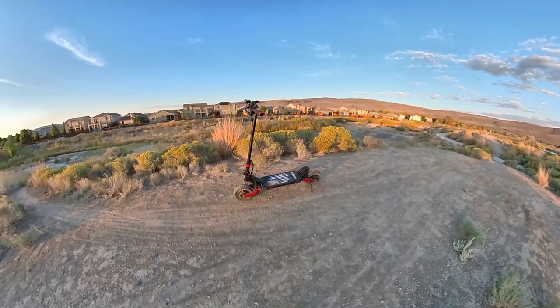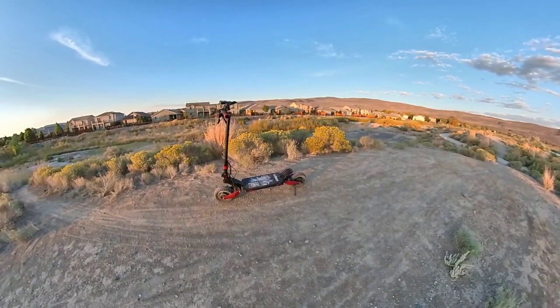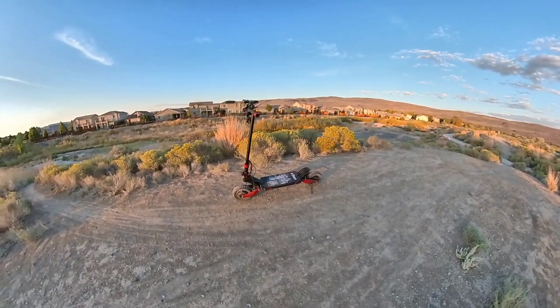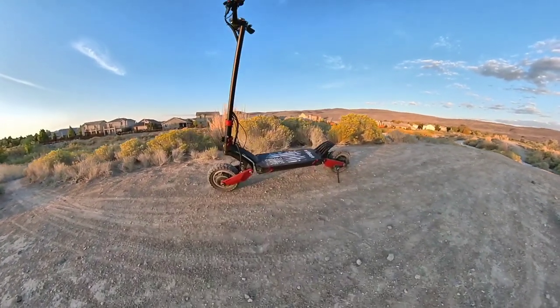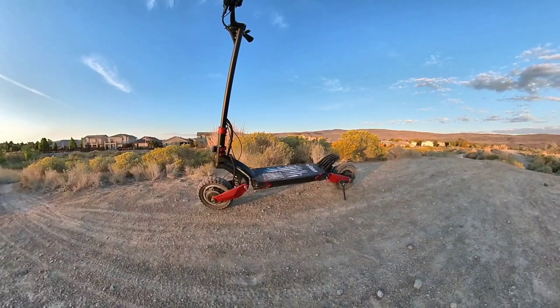But that's it, that's the Varla Eagle One off-road full suspension 1000 watt scooter with the off-road tires. That is badass.